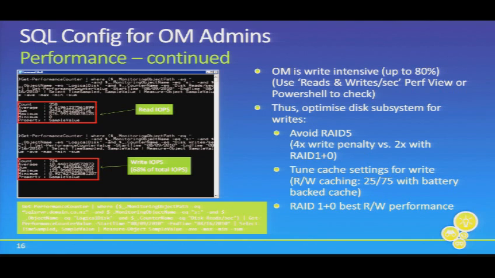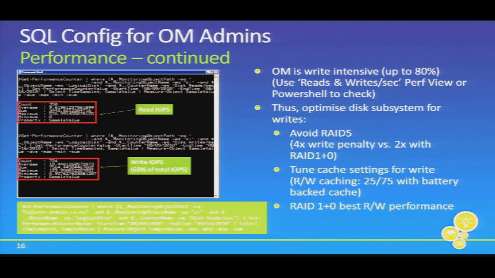And what that means is that it drives your disk decisions. If you're going to look at what your RAID set is going to be, and you have a company mandate that says it's going to be RAID 5, for a write-intensive operation that's going to be fairly nasty. With RAID 5, you're going to have a fairly large write penalty versus RAID 1+0. So when you're looking at what you're going to do with the disks, it's important to know that you are going to be write intensive.